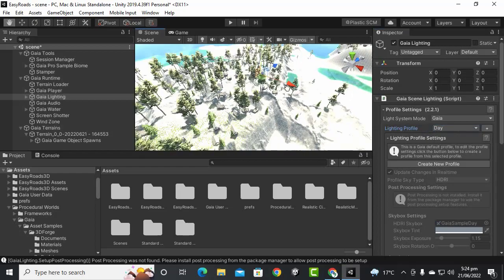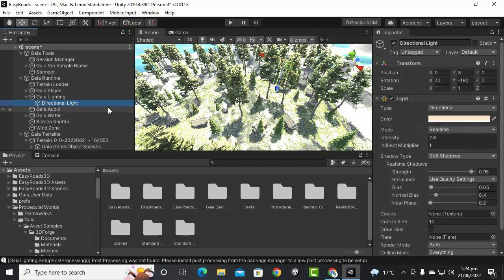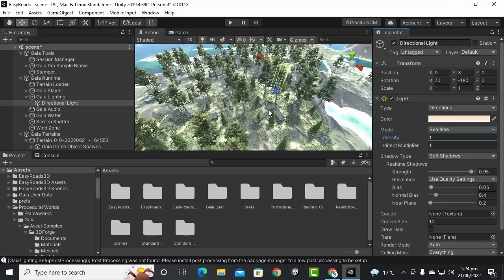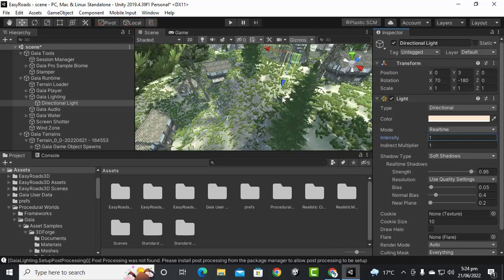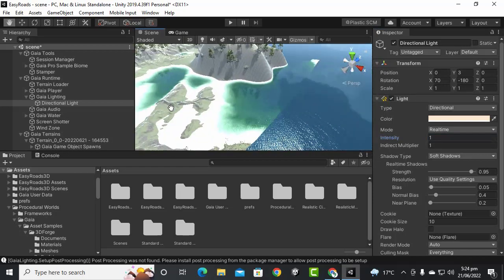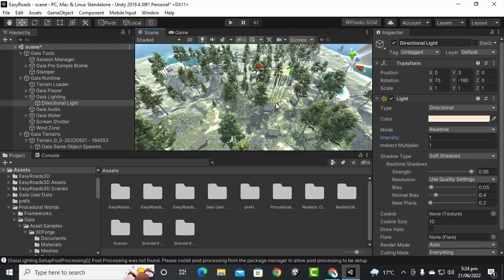So here you can see that we have this lighting, but it is not good. So we'll just go to Gaia lighting here, extend it. We will select the directional light and we can decrease the intensity to something like 1. And now you can see that lighting is lesser, and we can see this type of natural environment with houses and everything, and water and a lot of other beautiful world here.